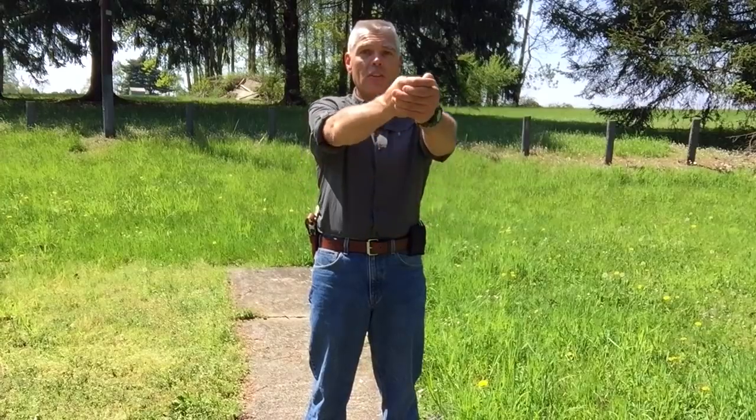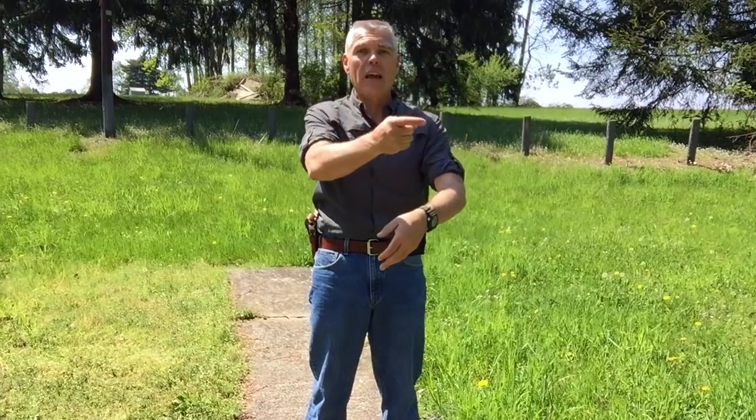Now there is a second drill that is fired from the 15-yard line. The shooting on this is identical to the drill that I just did, only instead of moving from the 25-yard line to the 15-yard line, I start at the 15-yard line with the pistol in my hand, and on the signal to fire, I have 8 seconds to fire 2 rounds into the target, and then kneel down and fire 3 more rounds into the target.